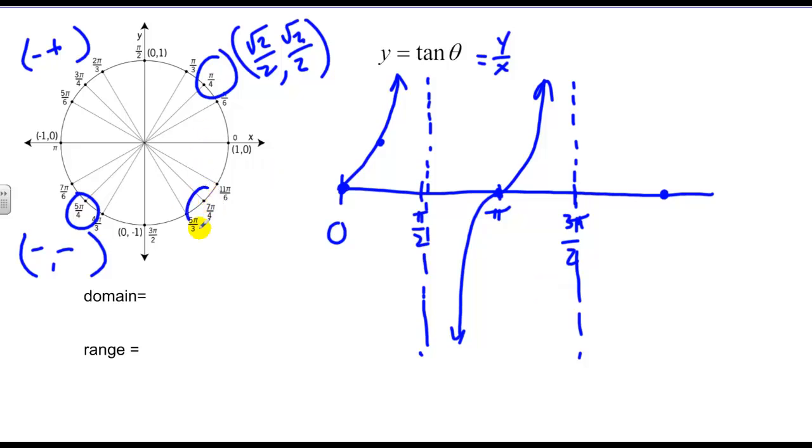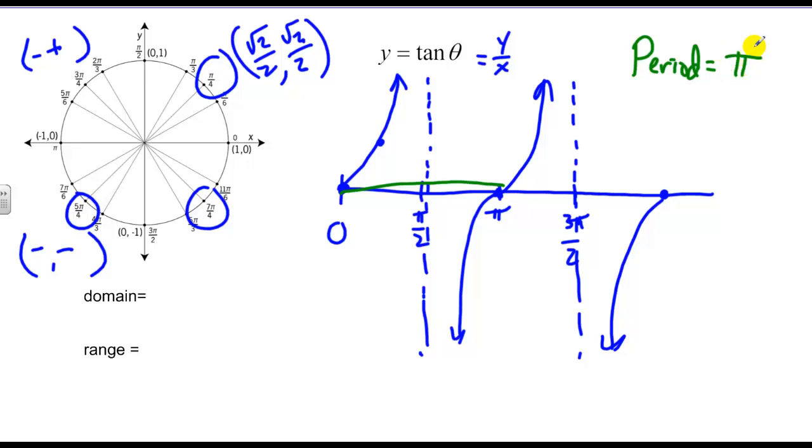And then move over to here, and I have a positive and a negative, which is a negative. So there's a typical graph of tangent. Now you'll notice in this case, we start at 0, go up, cross over the asymptote, go up again, and this graph actually repeats right here. So this green portion from here to here marks a full cycle, and thus gives us the period. For tangent, the period is equal to pi, not 2 pi like in sine and cosine.